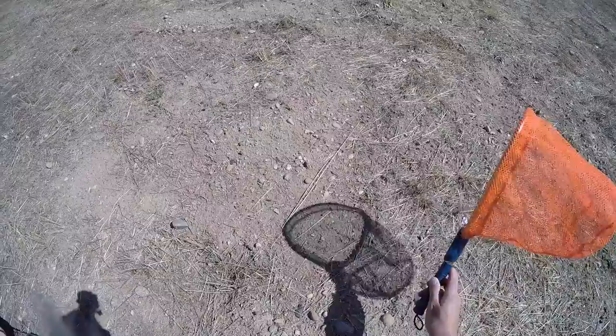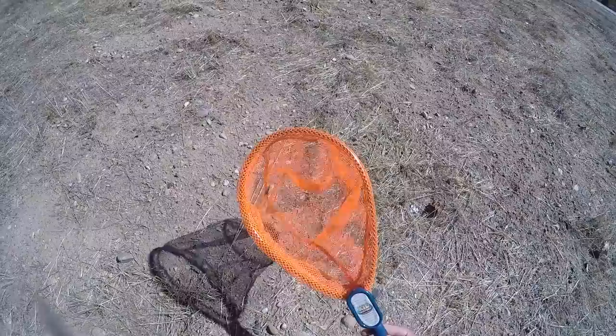Guys, we moved to a different spot. Micah brought this little net. We're gonna try to catch some grasshoppers. First, and I got him. Hello? Yes, I got him. Do we have something to put him in, or I'll just put him in my pocket.